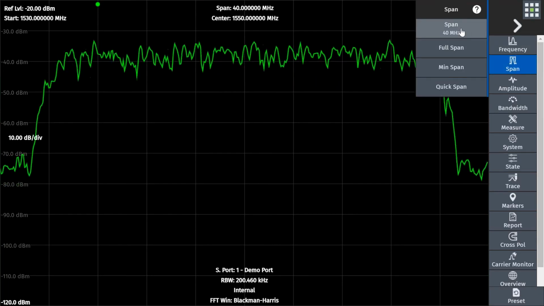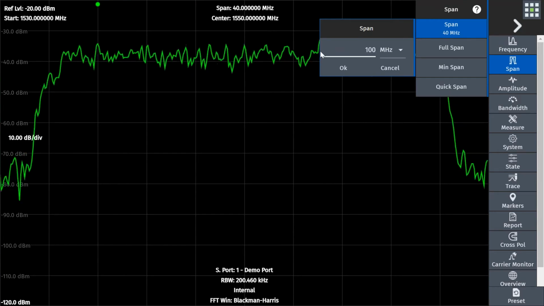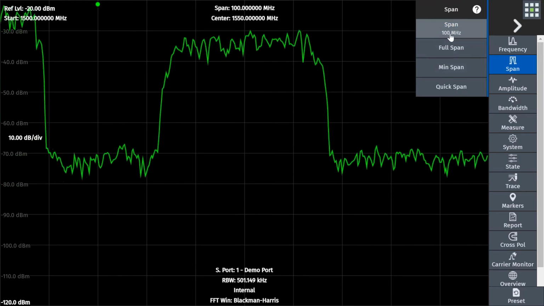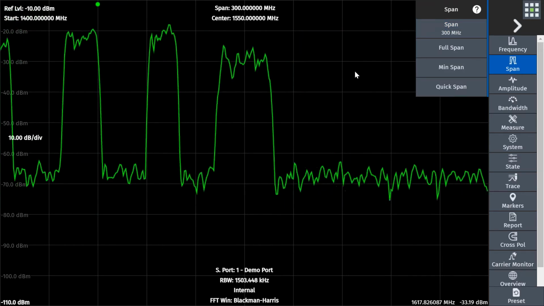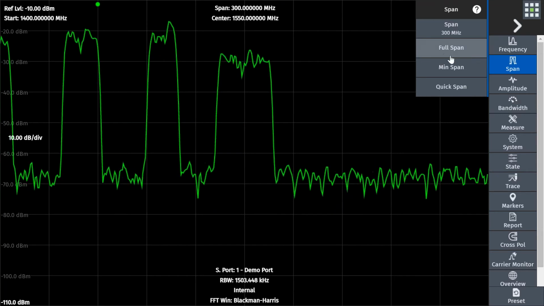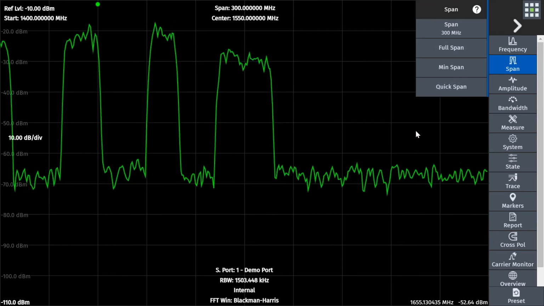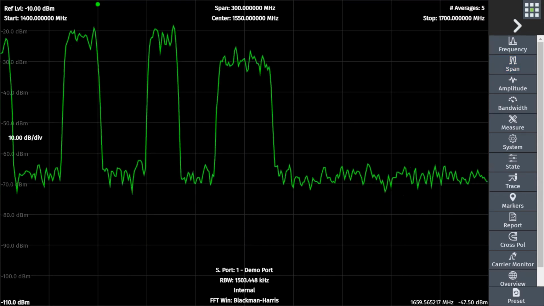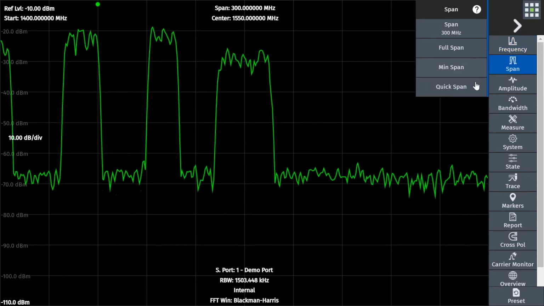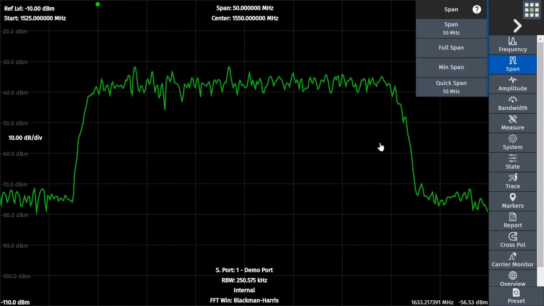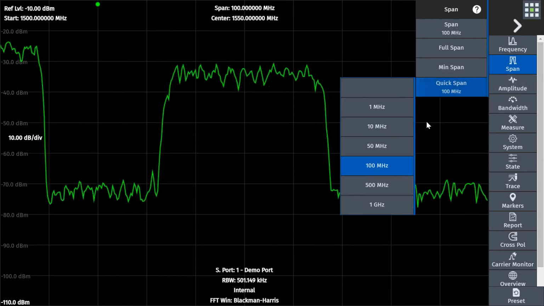The span, you can set how wide of a frequency range you're looking at. You can go out a little bit further. You can go out a lot farther if you want, and start to see more carriers. It's fairly easy to change that. You can look at the whole frequency span, although I have to admit probably for most people the full 6.5 gigahertz isn't what you're after; you're more interested in zooming in on particular locations within the frequency range. And there are a few quick spans: if you're interested in 50 megahertz, you can use the quick settings to just quickly jump to different ranges.